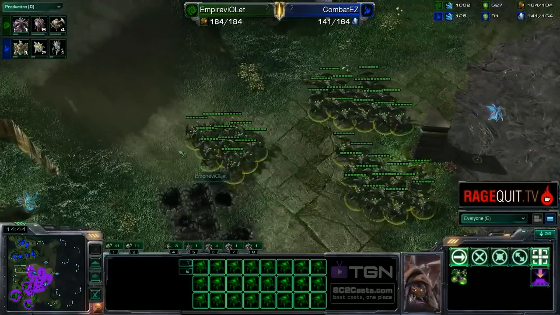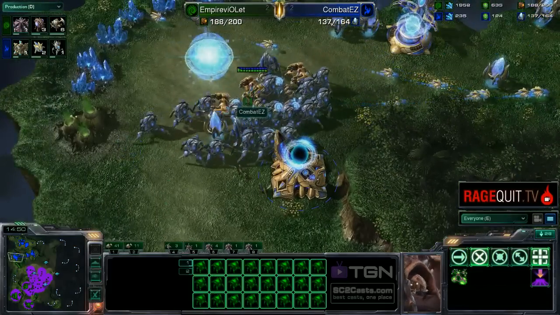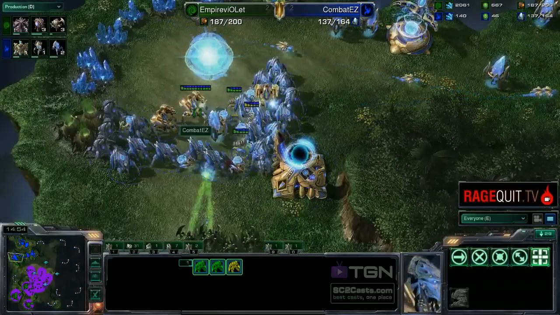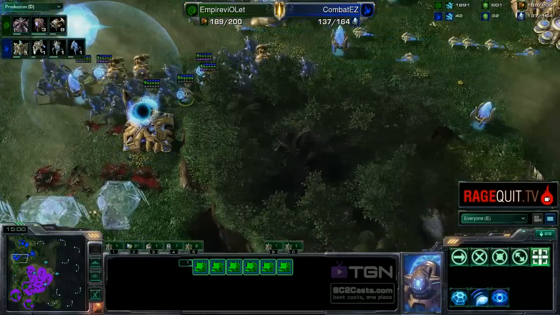The Roach is back at full health. Violet is sitting around 184 supply. Puzzle is at 140. Still has a few sentries, but they shouldn't have that much energy anymore looking at that. Actually, they'll still have quite a bit. One still at max energy.